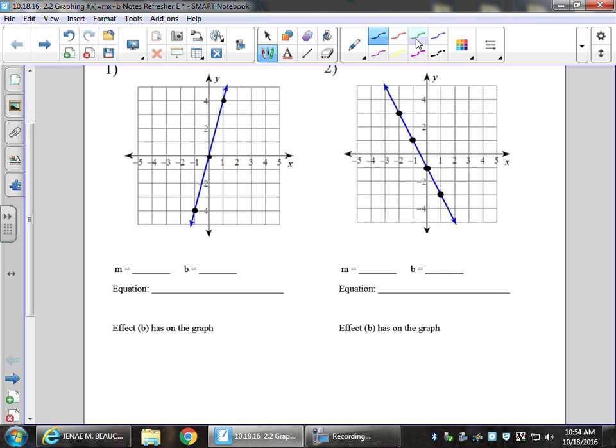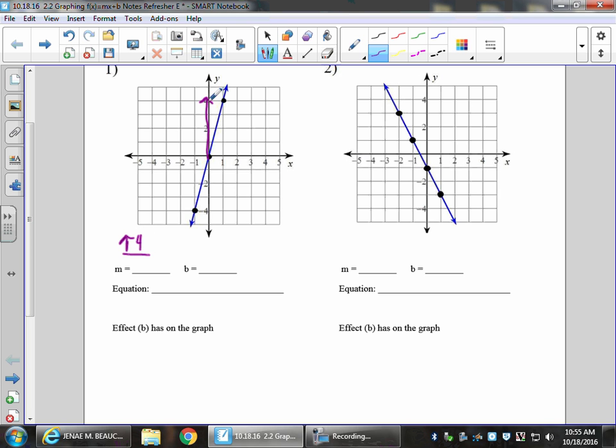Let's remind ourselves how to count slope. What ordered pairs do you want to start at for number one? 4, 1 is not on the line. Try again. We could start at 0, 0. I think he was thinking 1, 4. All right, if we start at 0, 0, where do you want to count? How? Tell me how. Up 1, 2, 3, 4. So my slope is up 4.